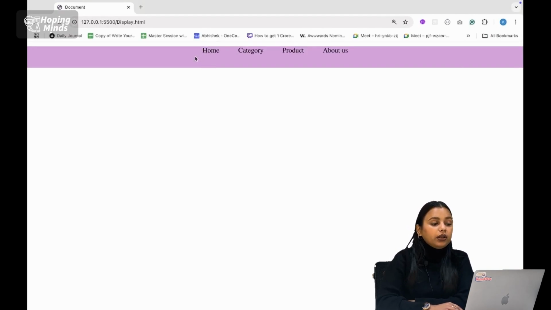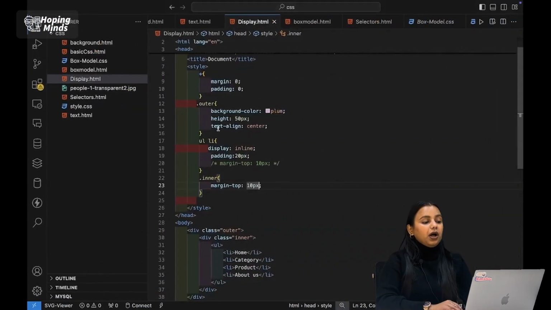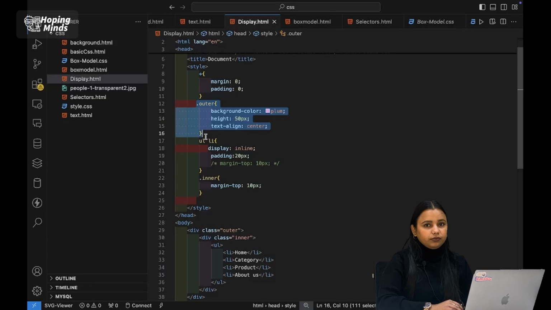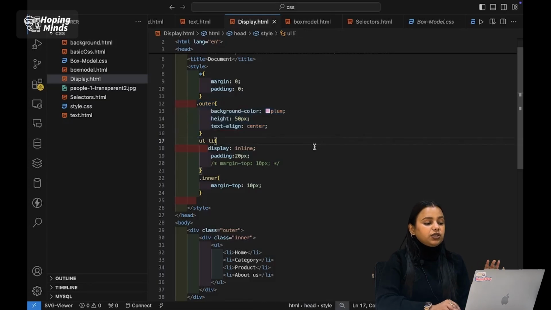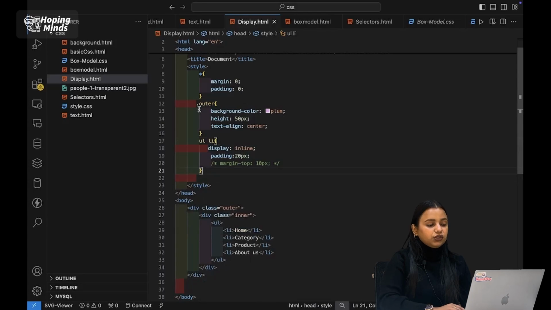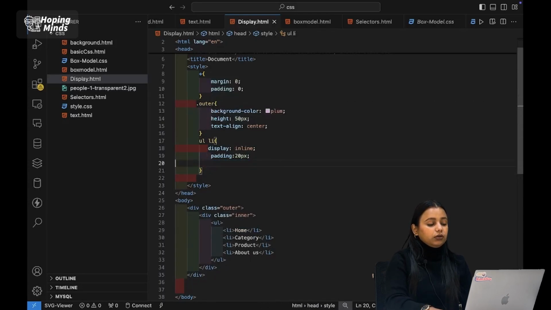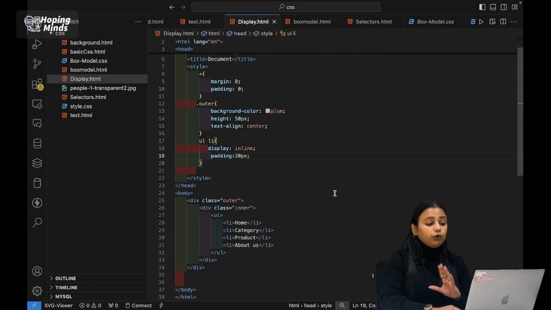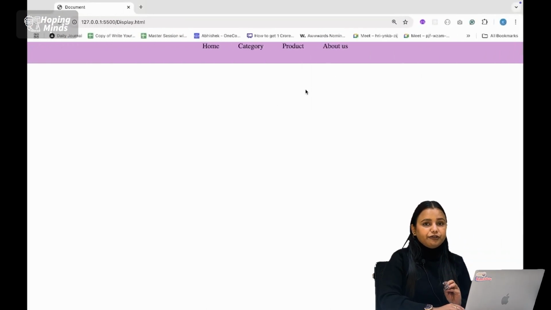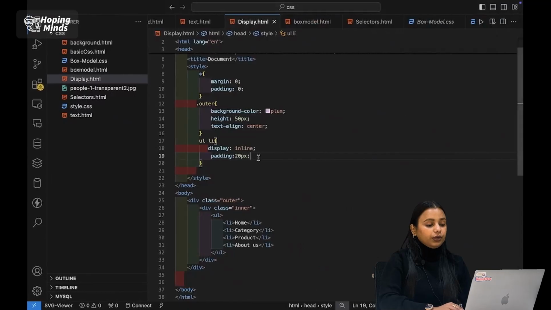The inner one is also going down because you have given your background color to this one. Okay, so now let me just simplify for you. That's what I wanted to show you, the margin and padding concept here. Now remove it. Just to simplify it, you have to do nothing. Your navbar is created over here, okay?